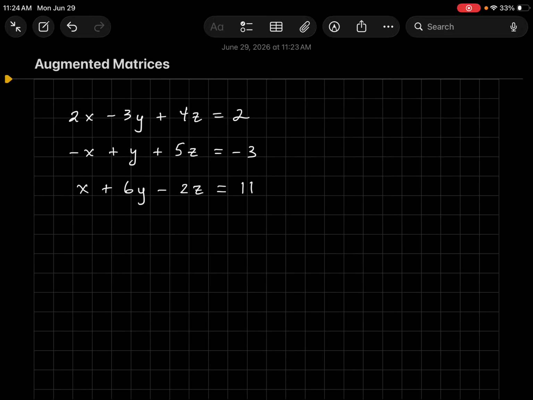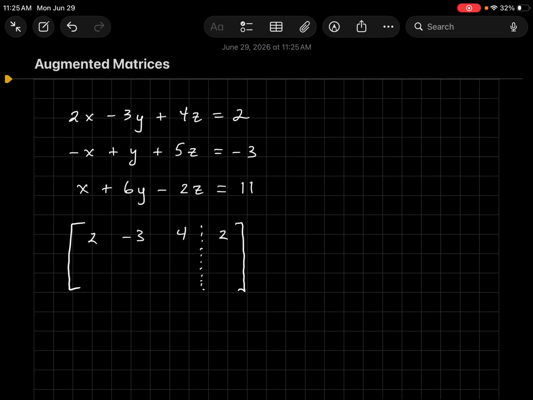So an augmented matrix is simply a matrix of the numbers, generally the coefficients, if you would, and the number on the other side of the equal sign of the matrix. Very simple to see. So the first row of my matrix would be the coefficients of the x, the y, and the z. And then I usually put a dotted line. It doesn't have to be there, but I like to put it there. That's going to represent my equal sign. And then I put the number to the right of the equal sign to the right of my dotted line.